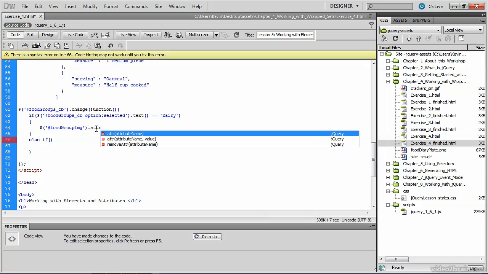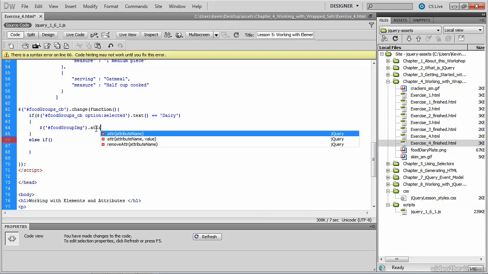This method will either retrieve the value of an attribute or it will set the value of an attribute. Many jQuery methods work in this manner. In other words, that's the attr method, and it will either get or set. So jQuery will determine whether it should retrieve a value or set a value based on the number of arguments you pass to it. If you pass one argument, it retrieves the value. If you pass two arguments, the name and the value, it typically sets the value.